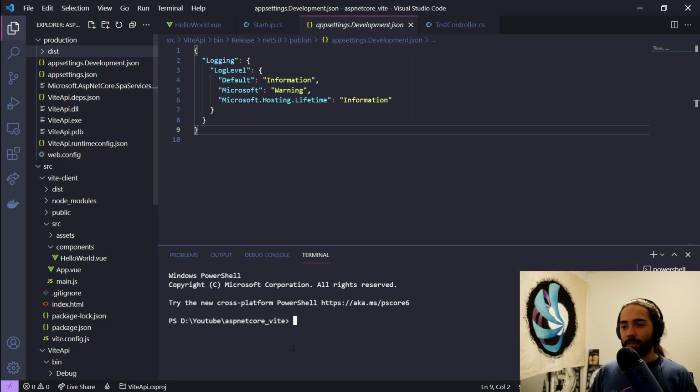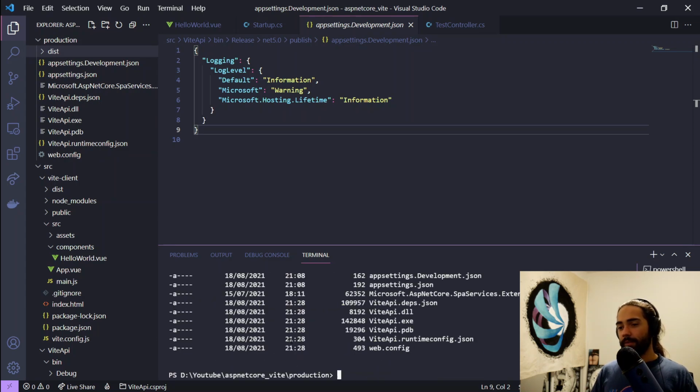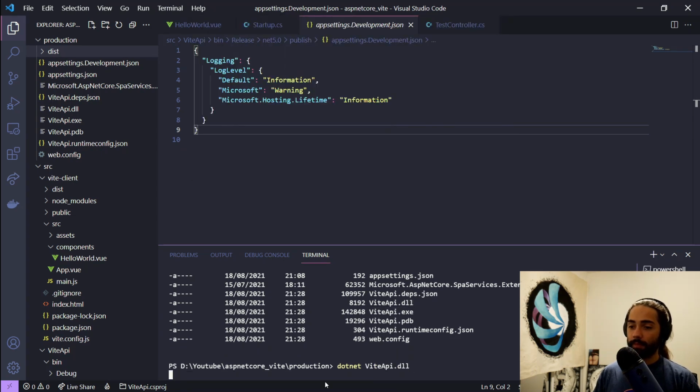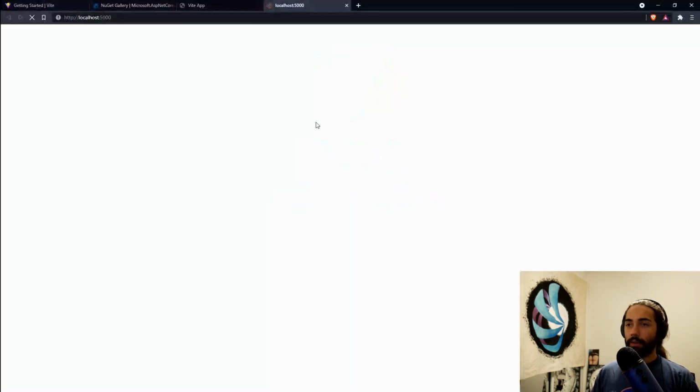You've got this set up here. Let's go into the production folder. We can check all the files here. This is what you put in your Docker container. You need a command to run, or you can put it in the service file. If you put this folder onto a Linux server, or into a Docker container, you just need to run dotnet against this DLL. And there you go. Now let's hit this, the great white screen.